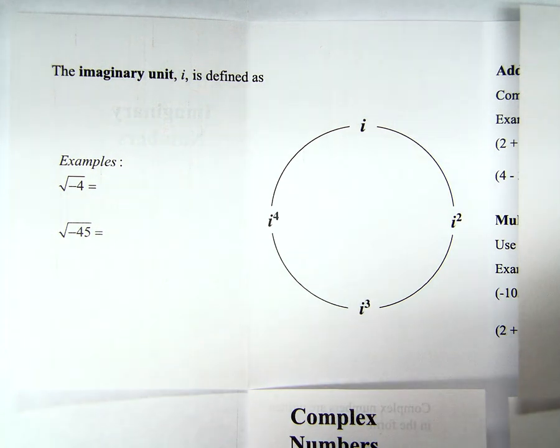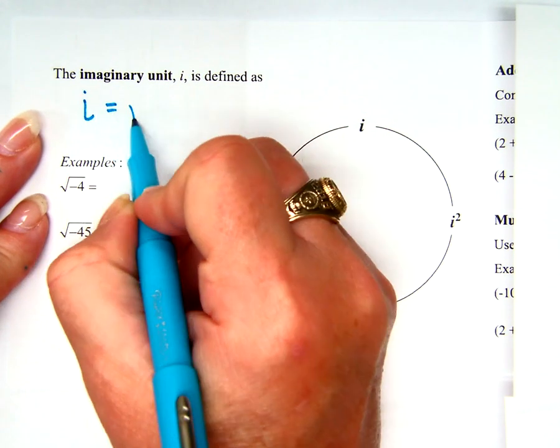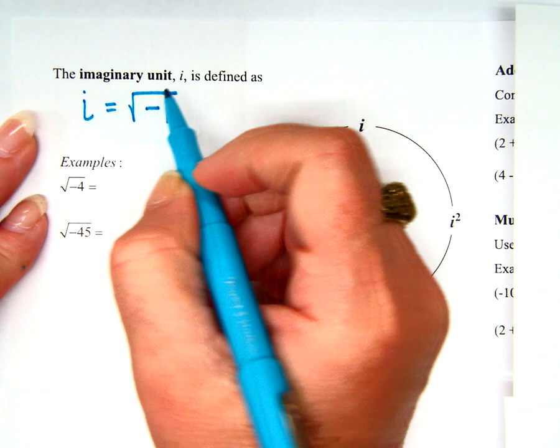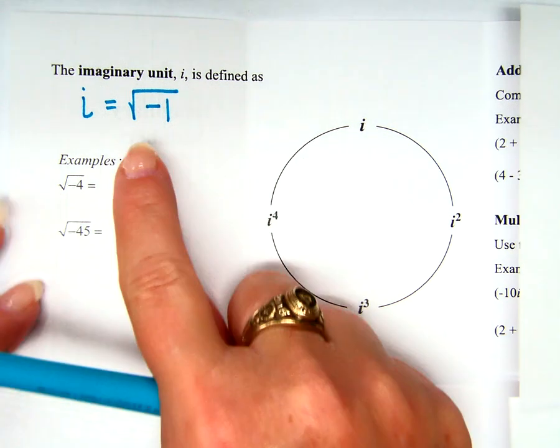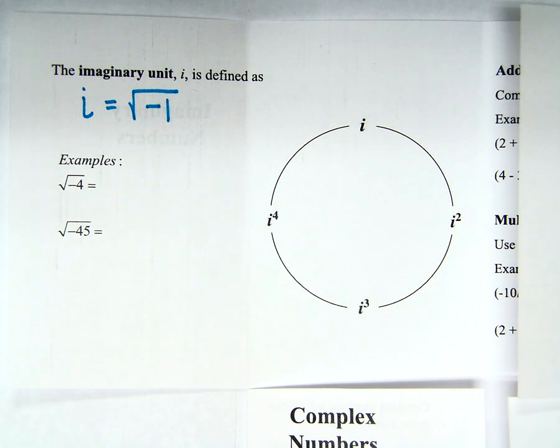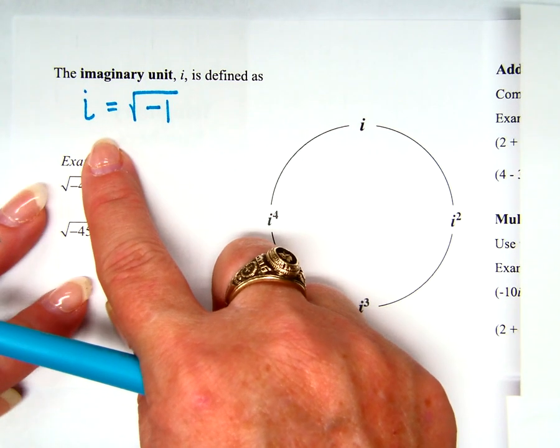Okay? The imaginary unit is, i is defined as i equals the square root of -1. Because that's what caused us to have not real answers, right? When we went to take a square root and there was a negative inside. Because when you actually press it in your calculator, it says non-real, doesn't it? Okay? Well, if your calculator's in the right mode, it does. We can actually put it in a mode where it doesn't. Okay? But we're smarter than the calculator. We don't need that. Okay?